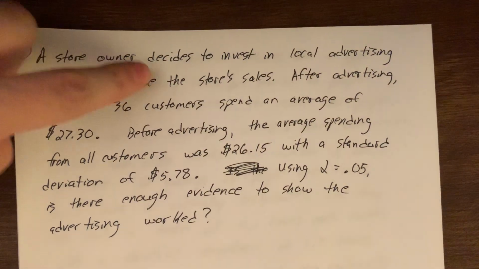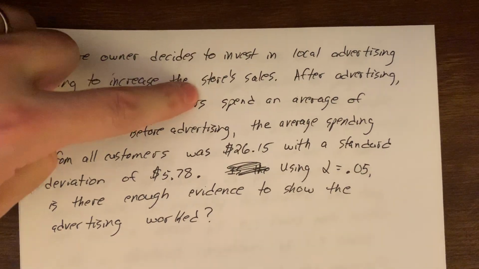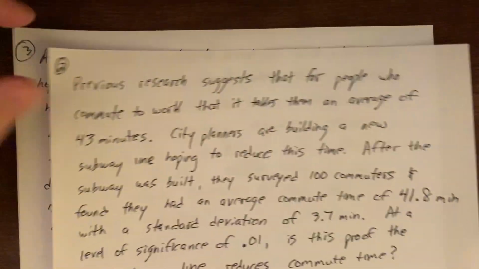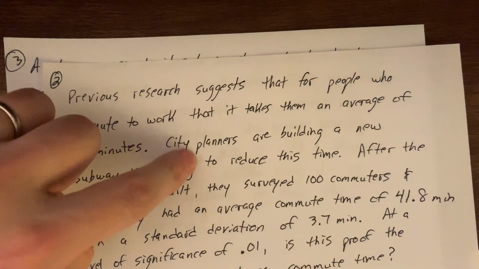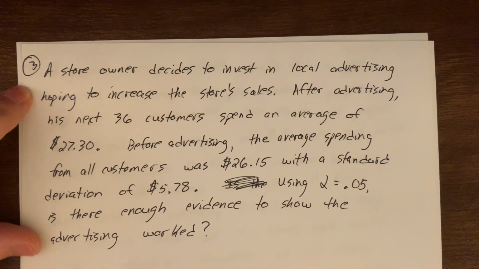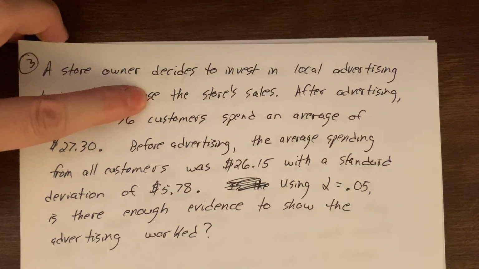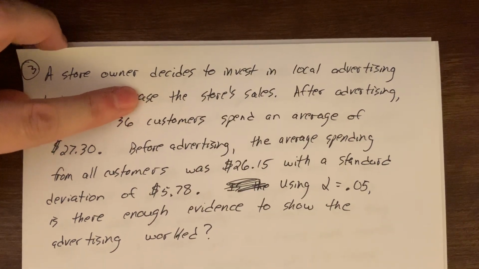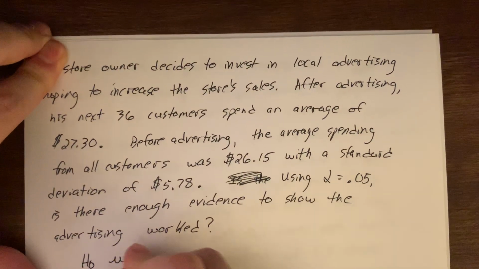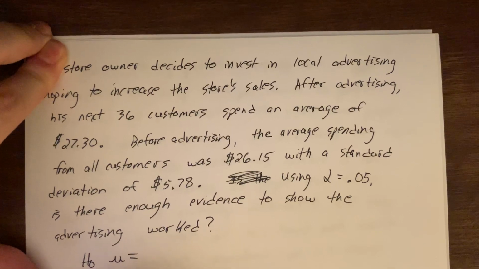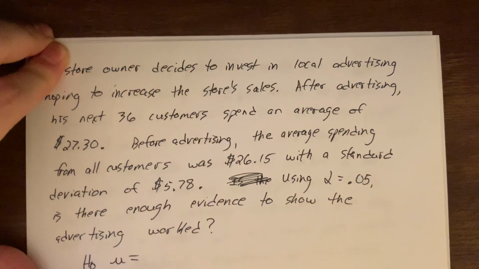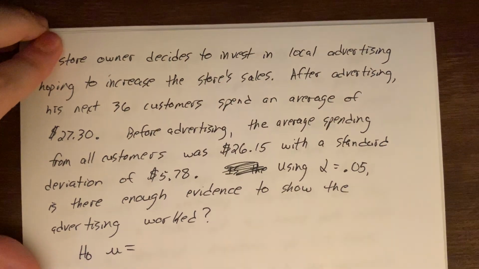So in this one, right off the bat, he's hoping to increase the store's sales. In the previous one, I started talking already about the previous belief and then started talking about how we're changing. Here, I'm just jumping in. How are we trying to change? We're trying to increase store sales. So I'm kind of already giving you the alternative hypothesis first. So the null is going to have to be what the average is. The alternative, well, I want to increase the store sales. I want the average to be bigger than what it used to be.